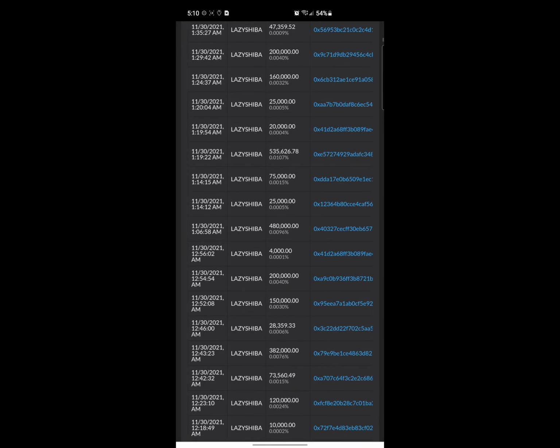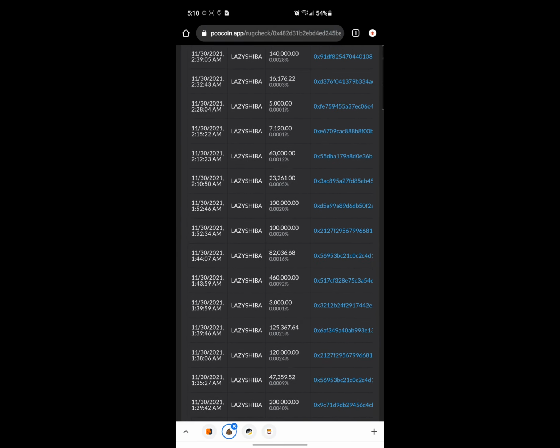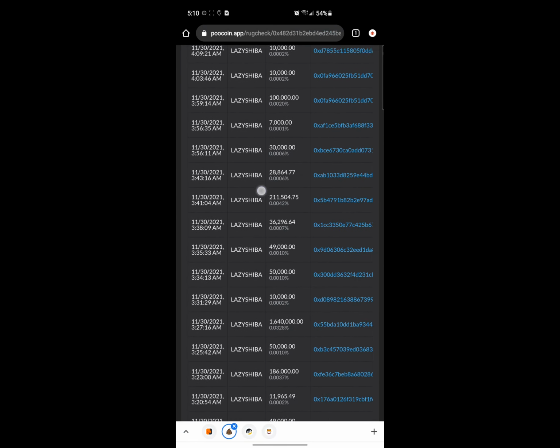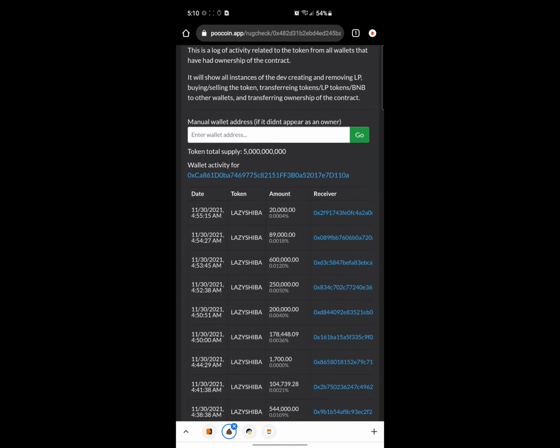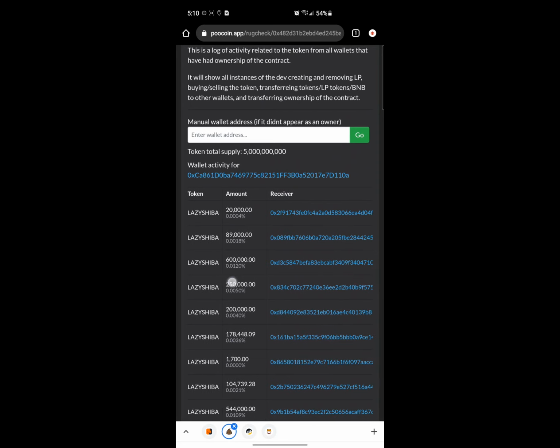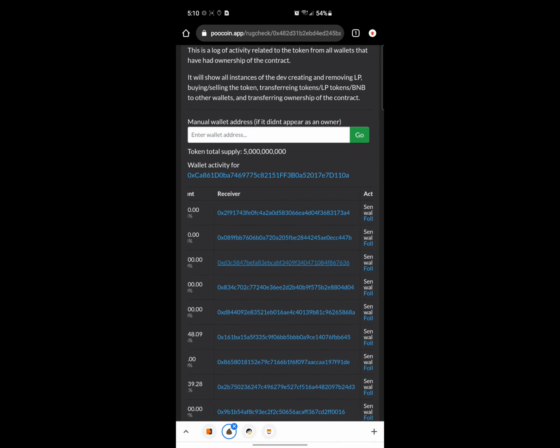So you can skip through these and see if you find anything suspicious in here. If you find anything suspicious, you can actually click on the receiver. That's the 0x2F9, the first one.